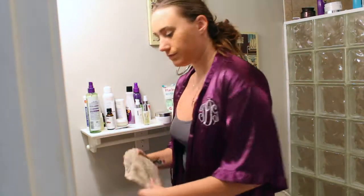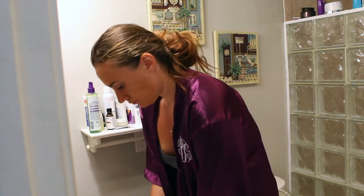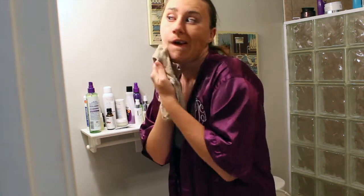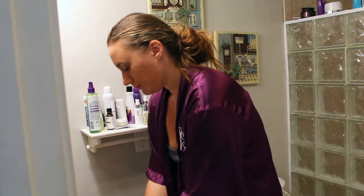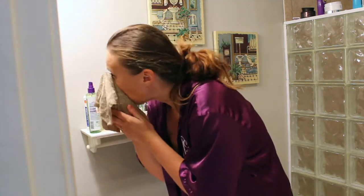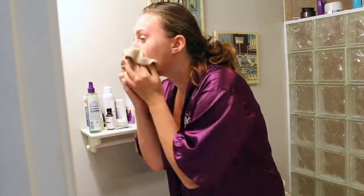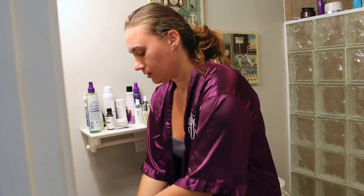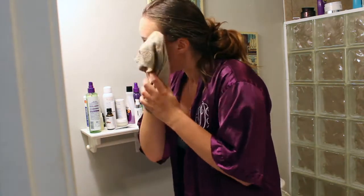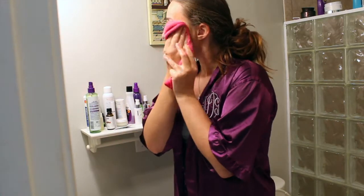After 10 minutes the face mask will be hard, so we're going to use warm water on our cloth and wipe away the face mask. It's going to be very satisfying — it's almost like peeling off glue, but obviously it's not glue. That's just the best analogy for it. I'm going to clean my face with a warm rag and enjoy the process, then pat it dry.